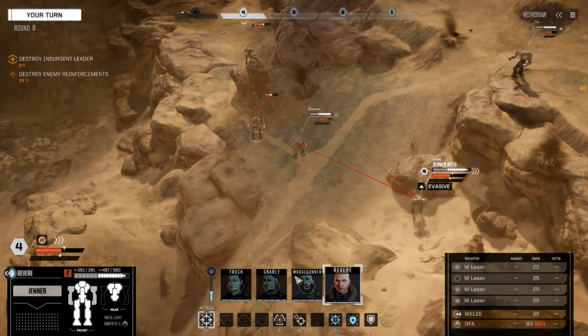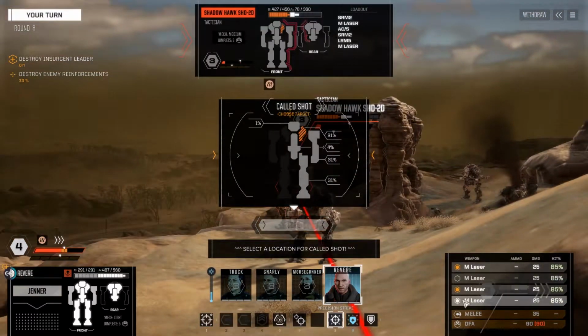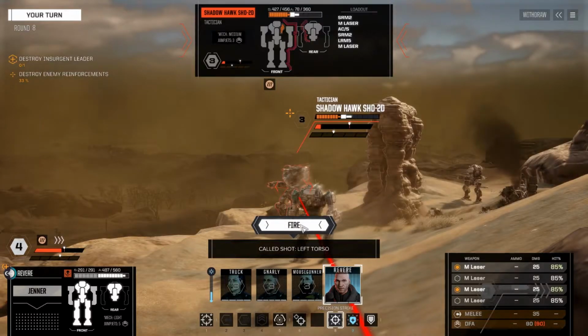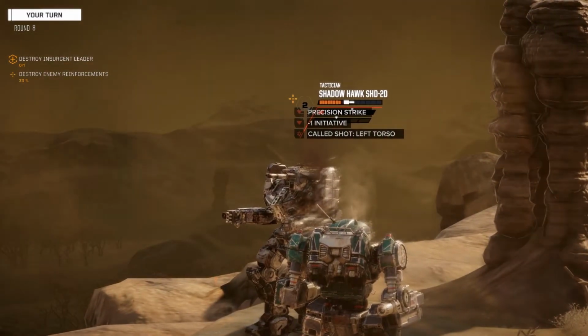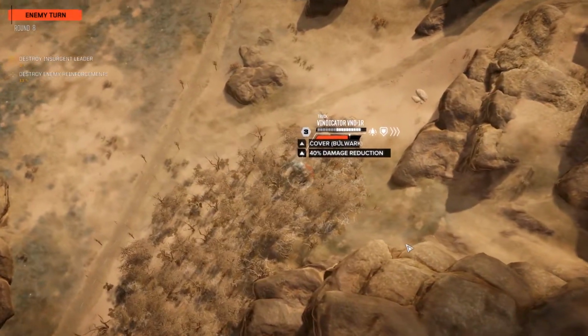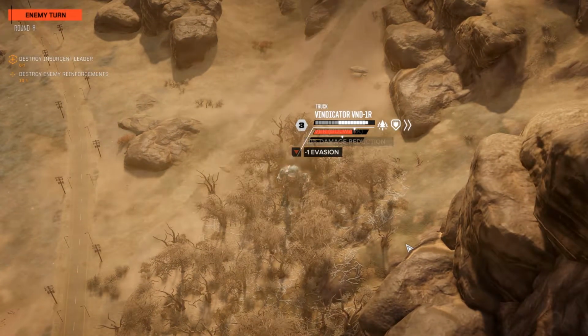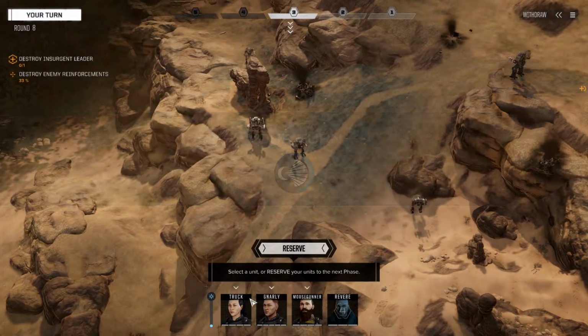If I were the AI, I would move the Shadowhawk first. So we have to prepare ourselves to deal with that. Yeah, we'll go after the left torso. Take out that AC-5. Okay, it did hit, but fortunately I don't think that's going to destroy it. But the important thing happened, which was the reduction of evasion. Okay, again, the Vindicator's just staying put, which is the worst thing the AI could do in its case.